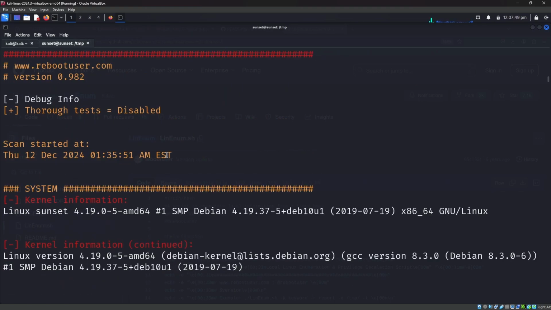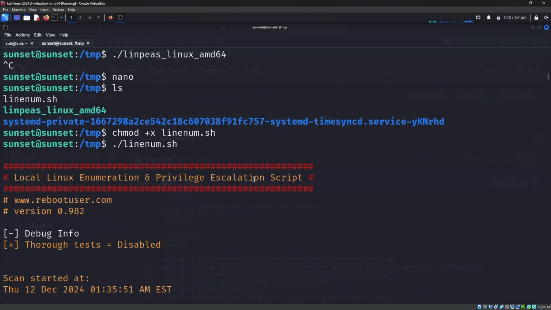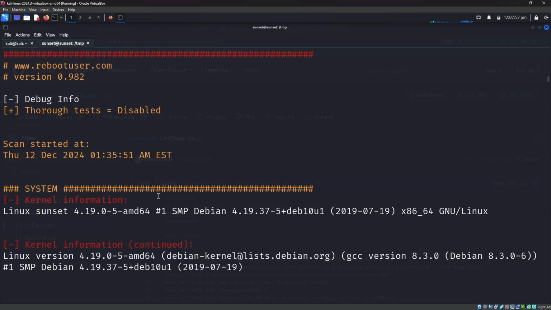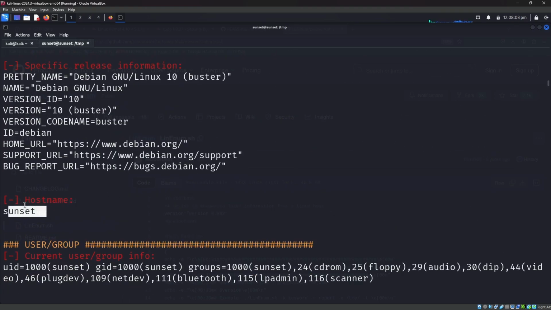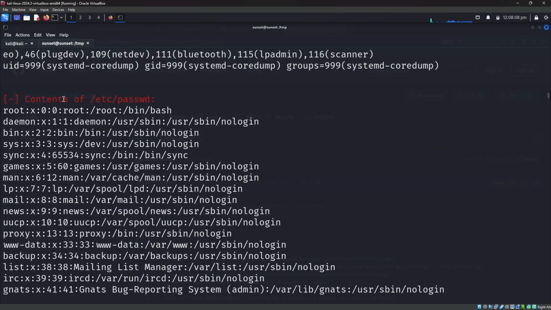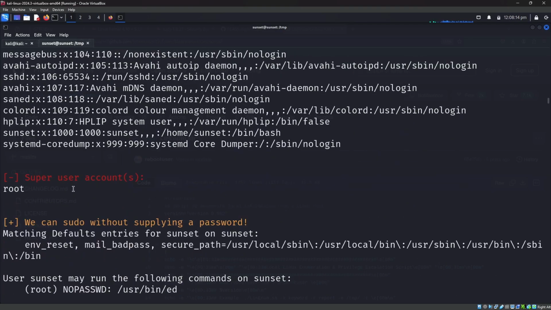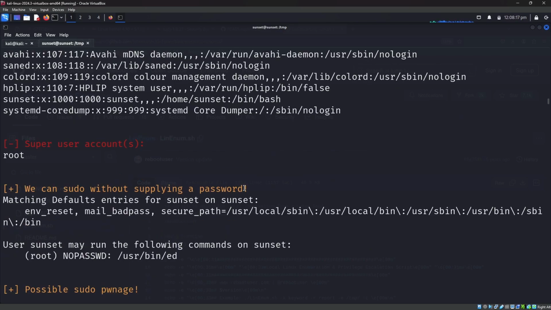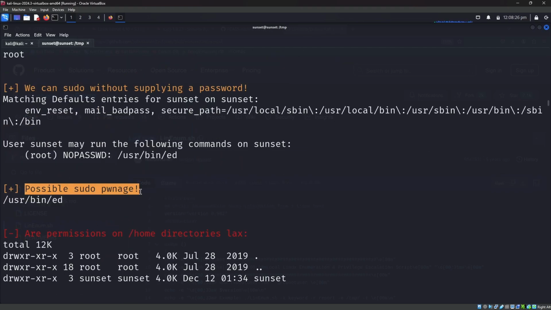When you execute this particular script on your target machine, you can see a lot of information about the target, and you can find if there is any vulnerability. As you can see, the system version, kernel version, the host name, and a lot more things are available. And the users, you can see the /etc/passwd contents and the usernames, the superuser account, and a lot more details. This is where we list the privileges. As you can see, when you search, ed is a possible sudo binary. So you can use this to get root.